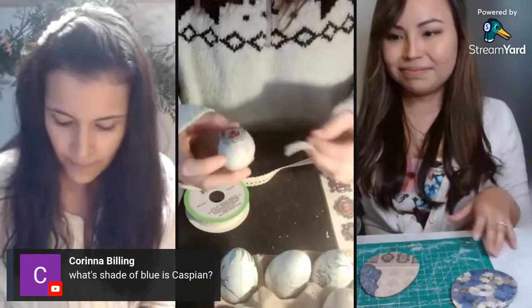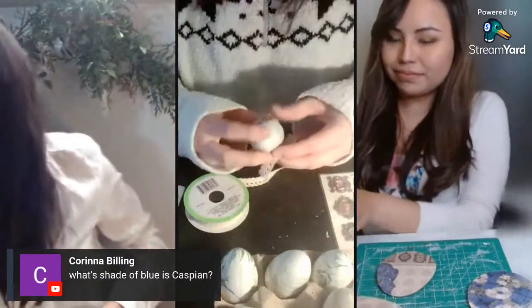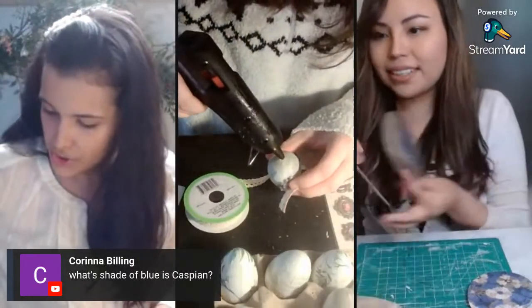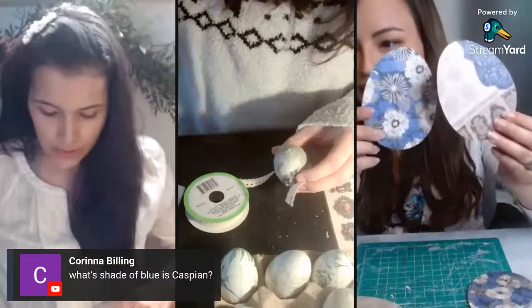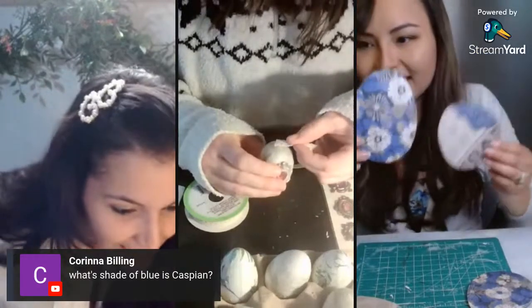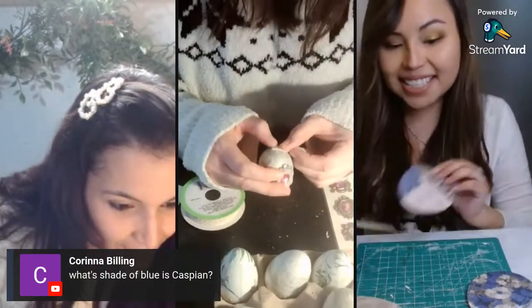Decoupage some. I'm going to go ahead and paint on some. I need a brush. Well, here's how my little eggs are coming out. Oh, they're so pretty. And I have four. So now I'm going to distress the sides just a little bit.